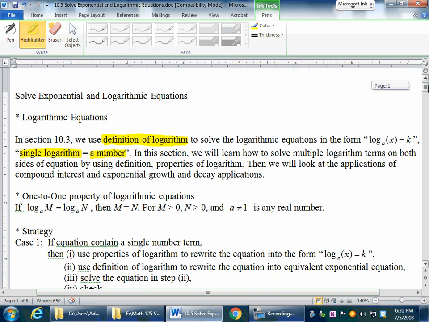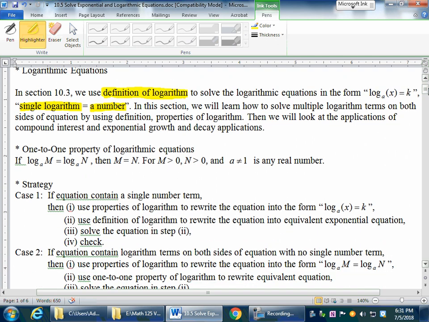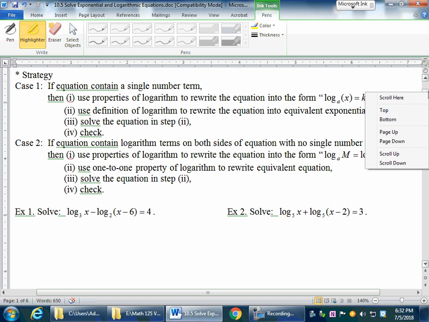Now, in this section, we're going to use another property which is very logical. If you have logarithms with the same base, and they are equal, then logically the values of the arguments must be equal to each other. So that's one way that we can get rid of the logarithms on both sides. This is when you have multiple logarithm terms on both sides of the equation. So right here I put down the strategy for you, so that you can analyze the problem. This strategy is pretty much generalized.